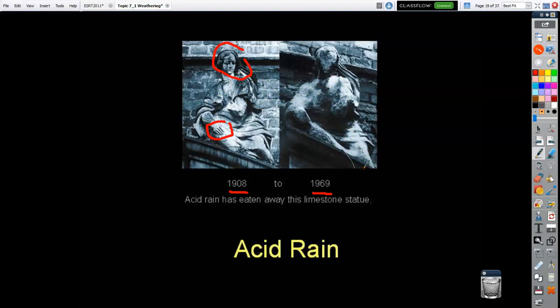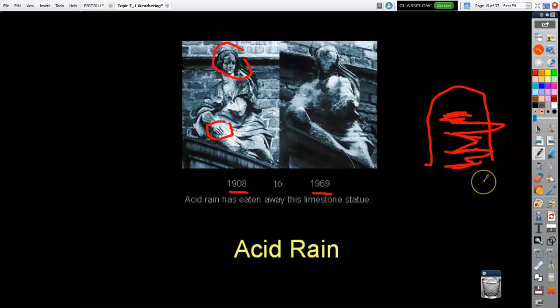Same thing happens if you go into cemeteries, not that you want to visit cemeteries often, but if you go into a cemetery, walk around, look at headstones, you can always tell which headstones are made out of limestone or marble, because over time, let's say this is your headstone, and you have all that writing on there, who it was, when they died, etc. Over time, the acid rain is going to eat away at all that. It's going to get dissolved.